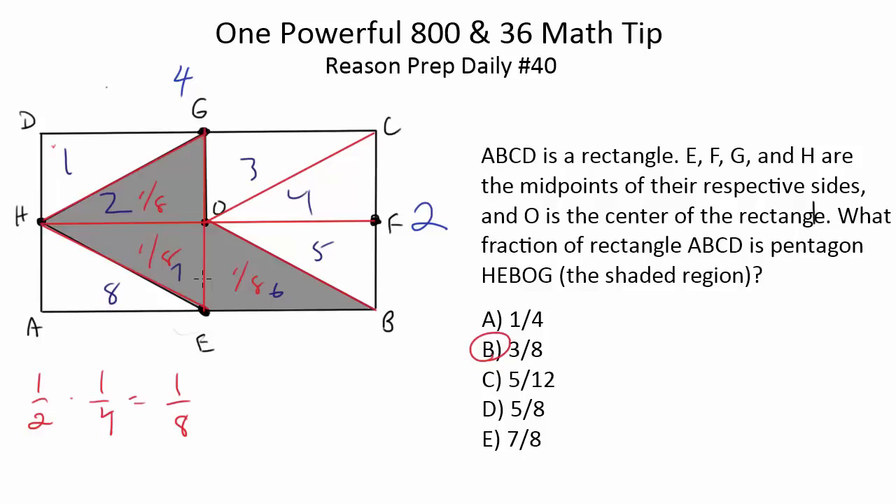You don't have to do all five of those methods on the real test — you don't have the time. But if you can do it two ways, like using the visual method and then double-checking by plugging in, or doing it that way and confirming by estimating, you're upping your chances of getting an 800. The students who get 800s and 36s are the ones who make sure they've gotten an answer right — not just coming up with one approach, but trying the problem in different ways to triangulate around the answer. Whenever you practice, think about what other ways you could have solved it, and build that problem-solving skill.